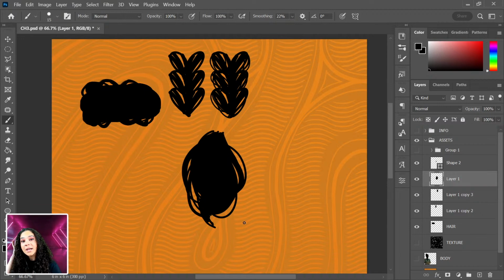This is something you really got to know. When you create something that is going to be a custom brush, and we're about to define some brush presets, whatever shape you design to create a brush out of, make sure that the color of it is black. And I'm going to show you why that's so important.